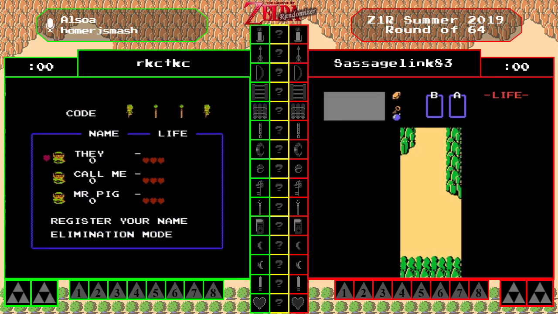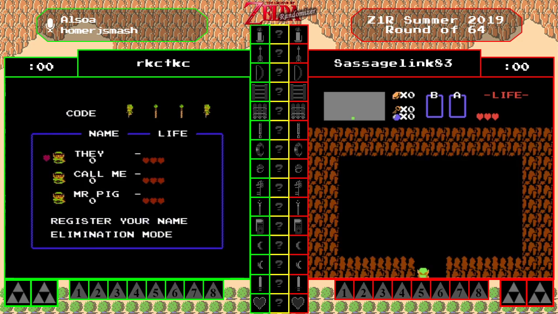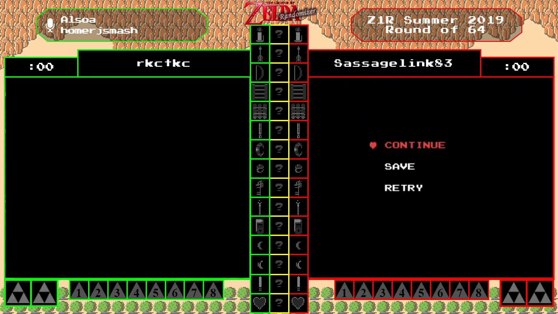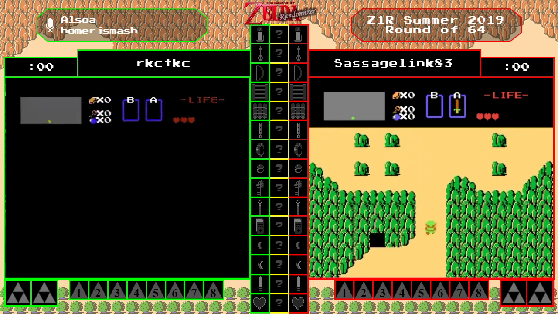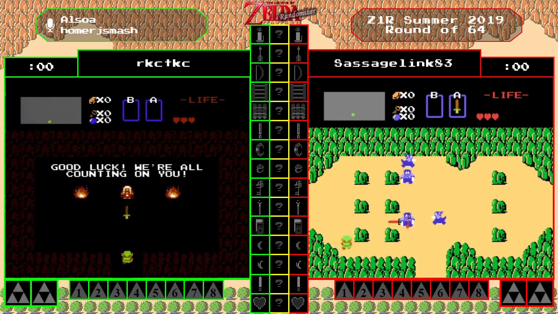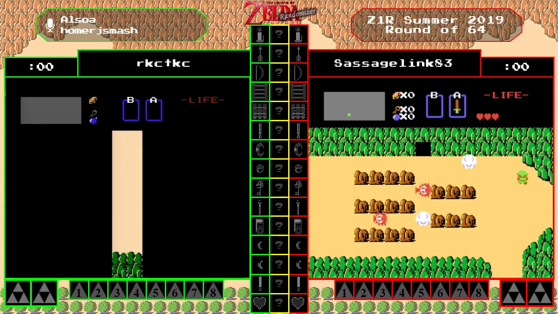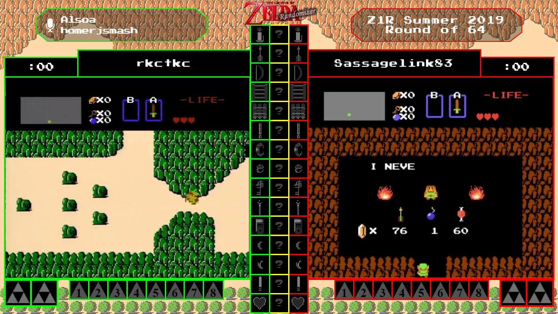Let's get this thing going. It should be starting here pretty soon. Got RK, our 18th seed, and Sasha's Link is 47th seed. And sword. Got a sword grab on Sasha's Link side, and RK is getting his sword now. Sausage is going up here. Probably going to check this shop on his way over to 3, would be my guess.